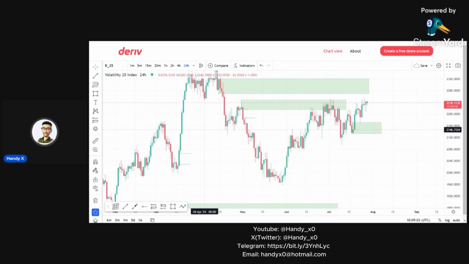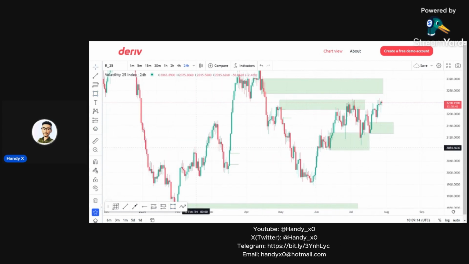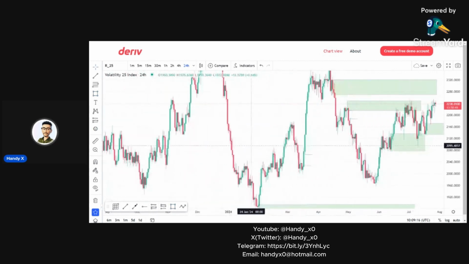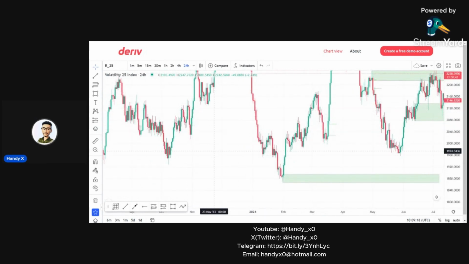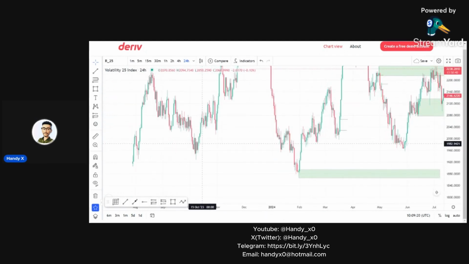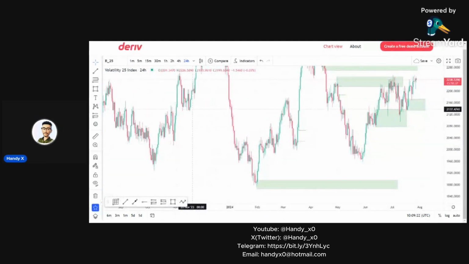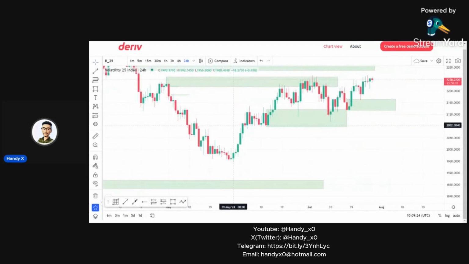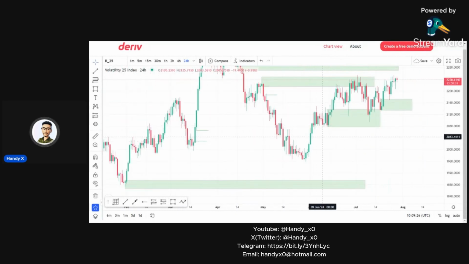Like in this particular case, again, look at this. You can see this is another order block, right? This is another order block, and you can see the price reacted all the way to those points. Can you see that those are order blocks in the market, and these are institutional reference points, areas where we expect the big players in the market to come in and either sell or buy or whatever.